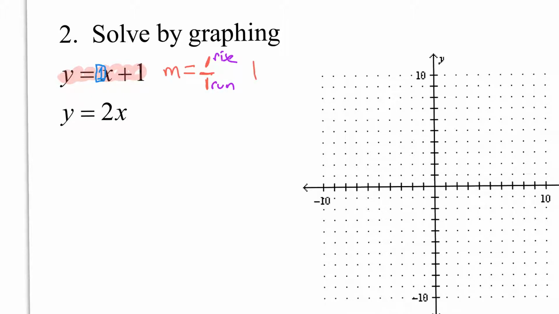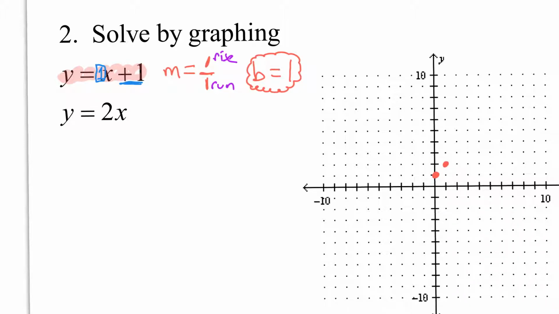Now I need to find the y-intercept, b. The y-intercept is the number after the x, so we have a plus 1. That means my y-intercept is 1. Now to graph it, you always start with the y-intercept. So it is positive 1 on the y-axis. You go from the origin up 1 on the y-axis, and you make a point here. And then you use the slope: 1 up, 1 to the right. I'm going up because it's positive. If the rise is negative, you go down. But right now you go up and 1 to the right, and you make another point here.